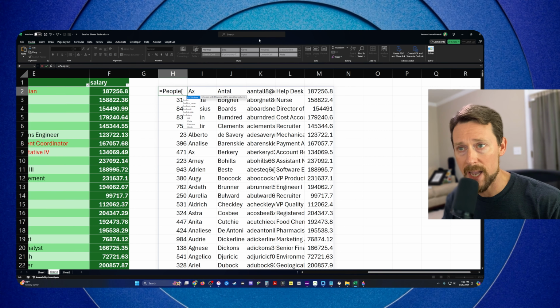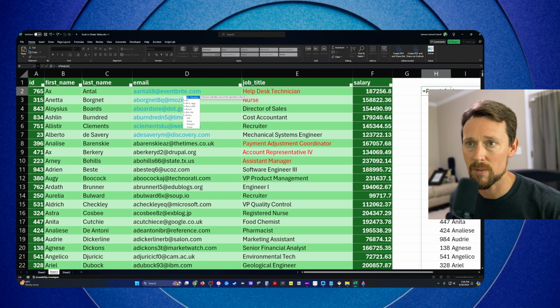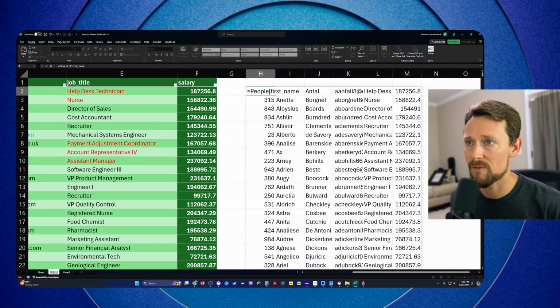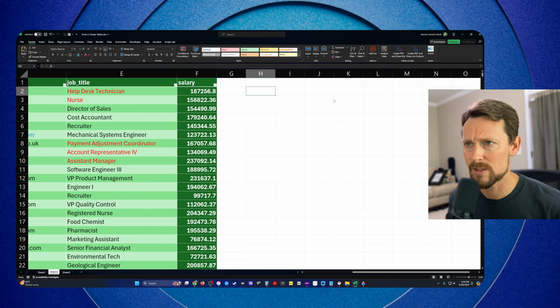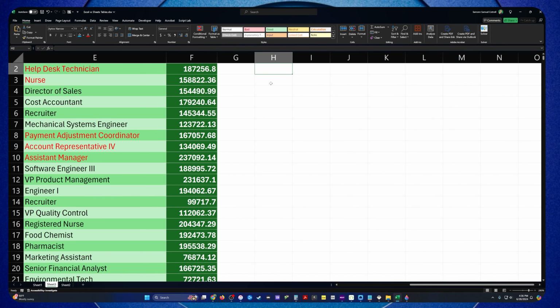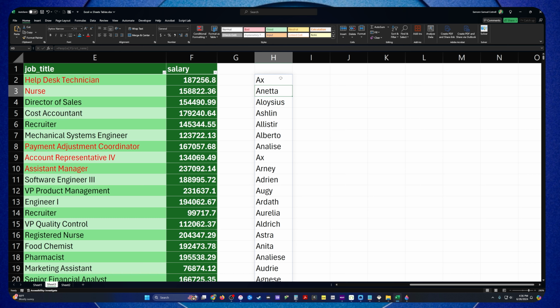But if we use bracket notation, now we can reference the columns. And as you can see, we've got this little shortcut menu here. If we start typing in first name, there is first name. Actually, let me remove all that for you so you can see it better. Let's zoom in a little bit more so you can see it even better, and get my face out of the way so you can just focus on the sweet functions and formulas. So we've got the table name of people, and then we've got the column name, first name, and we use these bracket notations to reference it. And if I just close it right there with a square bracket, there's all our first names.